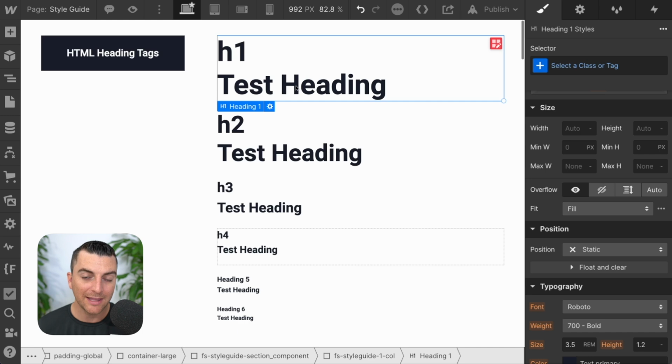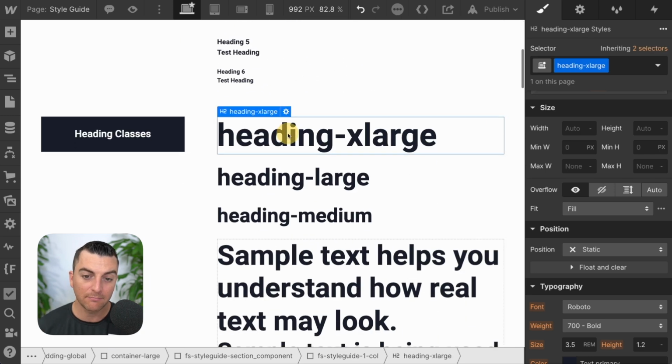This is an effort to lessen the amount of heading styles we have. And you could see that before, when I did heading extra large, it created a whole new heading style. And we don't want that. We want our H1s to look the same. We want our H2s to look the same, our H3s to look the same. And this is really a big effort to make sure that the headings are cascading down the page.